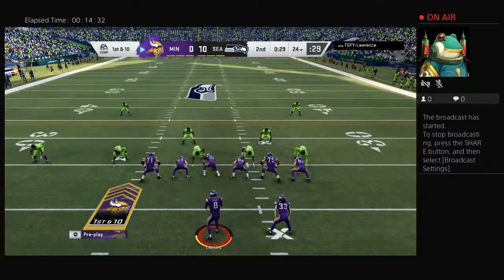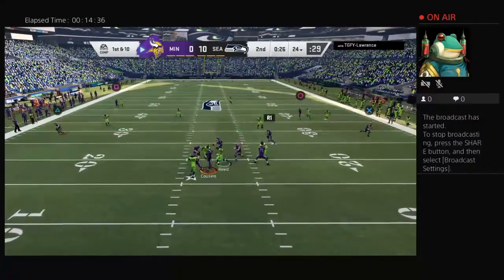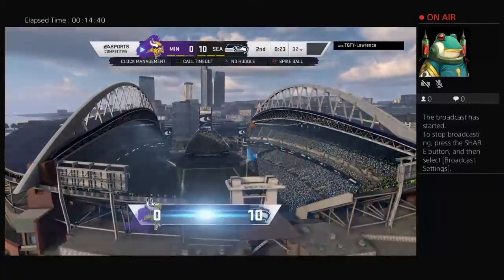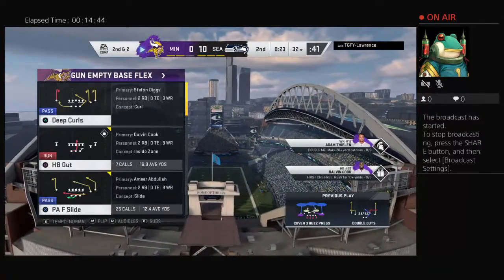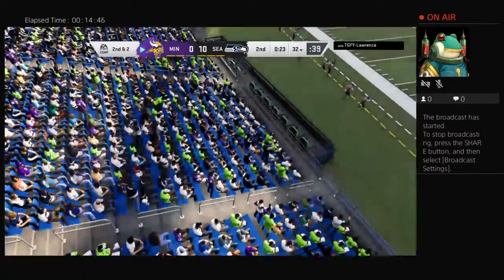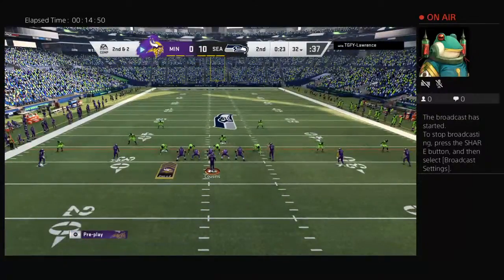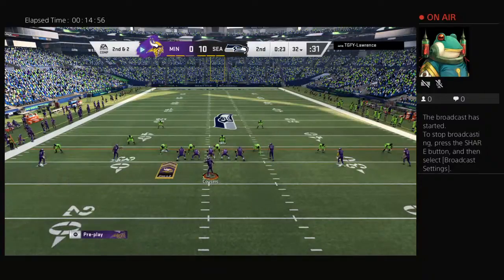You've got less than 30 seconds left here in the half. You're well on your own side of the field. What are we doing here, Coach Davis? Well, I'm trying something on first down, and it's something that's safe. It's something that's been done many times before. A lot of people say it's not even worth trying, but I'm running a draw. I'm running a screen. I'm seeing if something pops, and if it does, that can alter my strategy and potentially get me some points. And if it doesn't work, well, then you just run the clock out and go to the locker room.